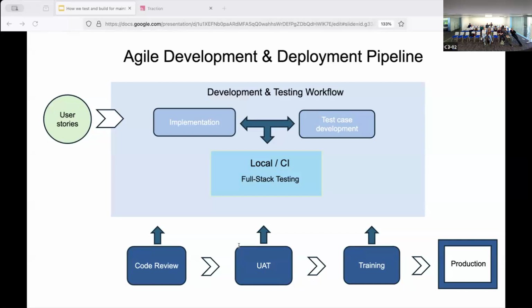Once approved by the product owner, it's prioritized in our weekly sessions and moves to our Kanban board. Once any work is complete, it will go through a standard agile workflow: code review, CI, UAT, and then we'll put it onto training, which uses production data, and we would finally release to production. On average, we generally release to production once a week.